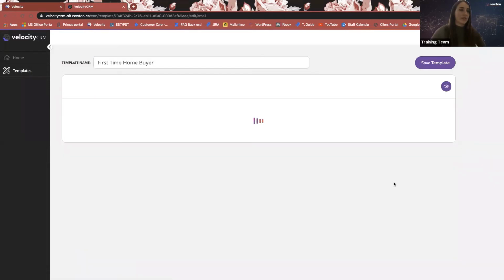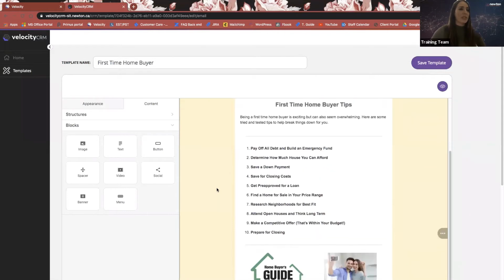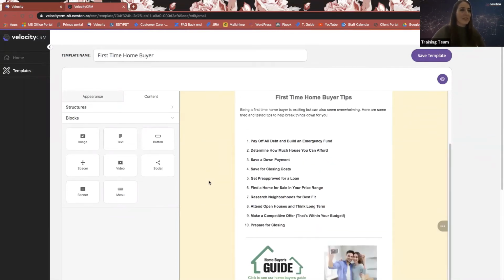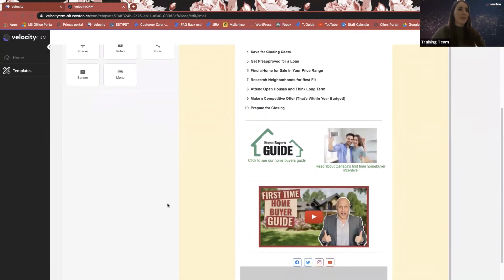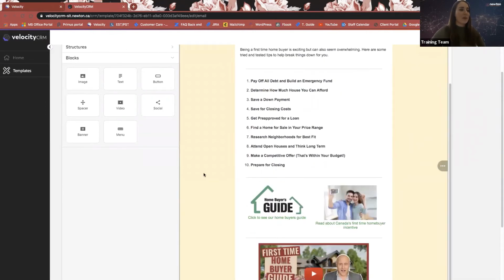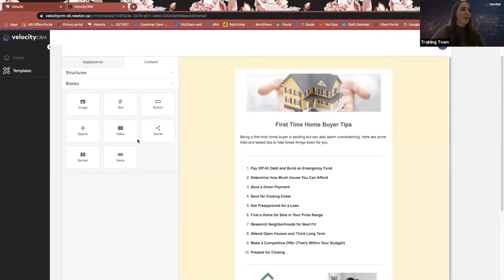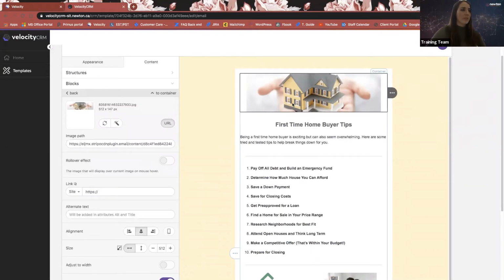Okay, so let's look under the hood here, click on the little pencil to see my actual template. So this one isn't that beautiful. I apologize. I put this together quite quickly. So imagine what you can do when you have the time and the amazing default examples that we're going to provide for you. I'm sure you guys are going to put something awesome together. But just to give you an idea of what one looks like, I've got my image up here.